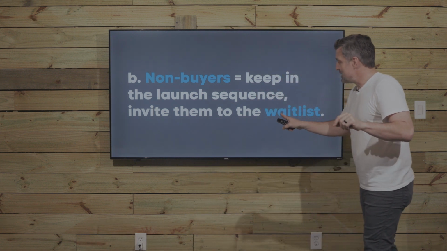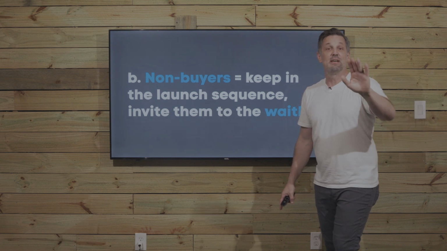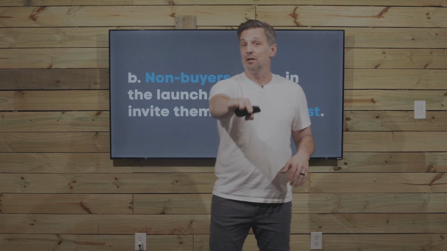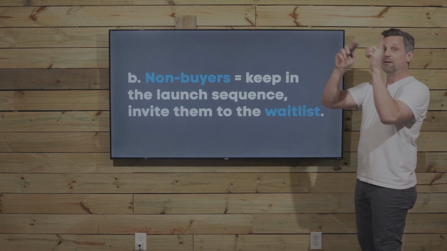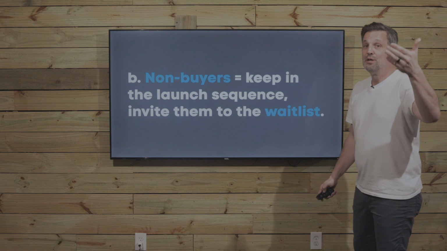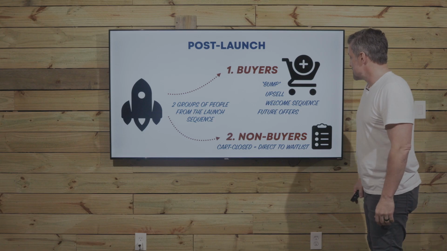Now, a lot of people will respond to that final call, but for the people that don't, have another email that's already on that sequence for the following day or 2 days later that says something like this. Hey, the cart closed. You didn't take advantage of it, but I've got good news. I can and do manage a wait list of people who in the future may want to know when we open the cart again for this course or for this membership group or for whatever it is that you've just offered. Now, on that email, you could send them a link to a different page where they can opt in to be on your wait list to know when you're going to open the doors in the future.